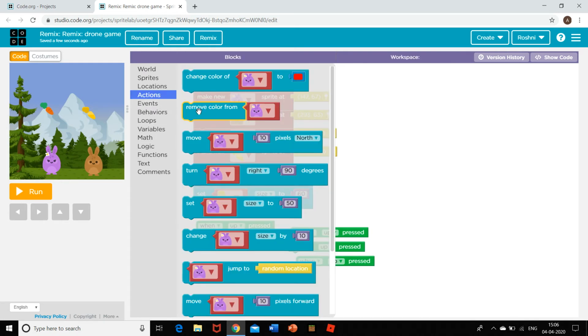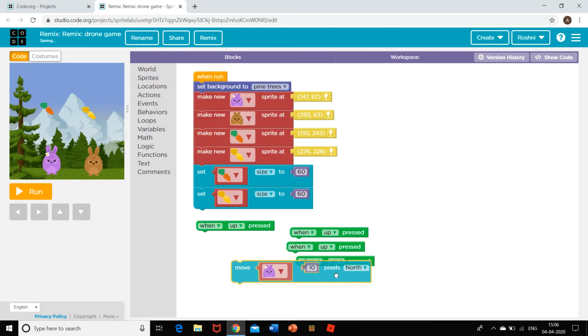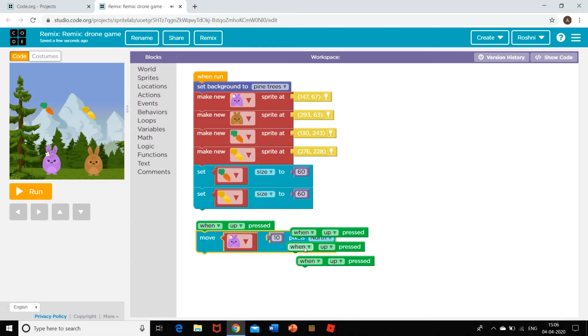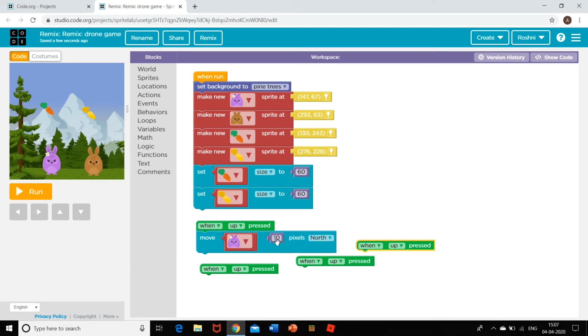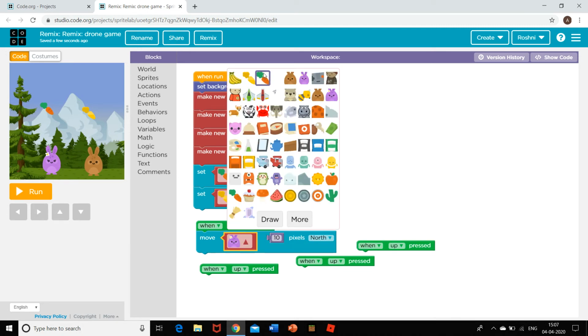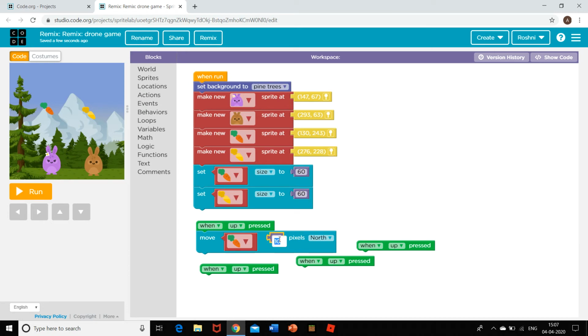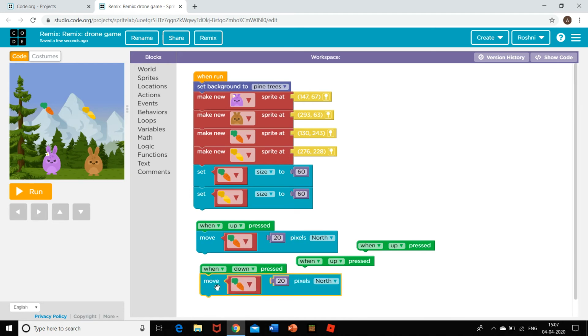Next thing I do is, these are the blocks that will move the sprite. So, one second, just let me move this. So I want the carrot to move not 10 but 20 pixels when the up key is pressed. So when the down key is pressed, I want the same thing, just south.